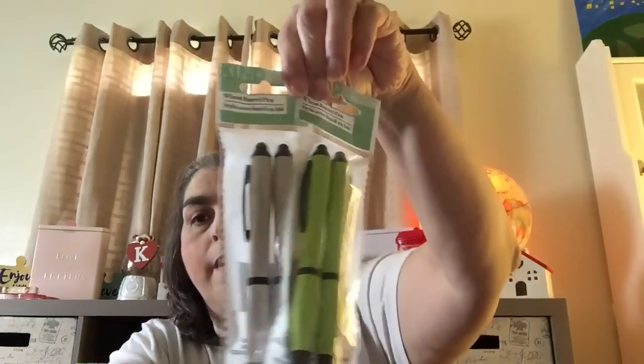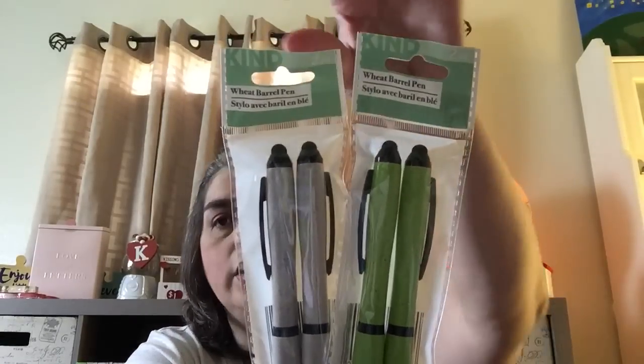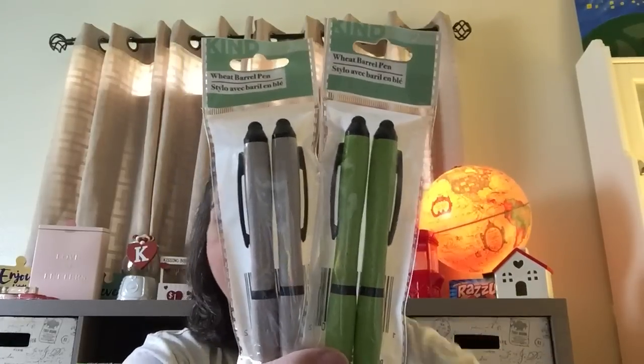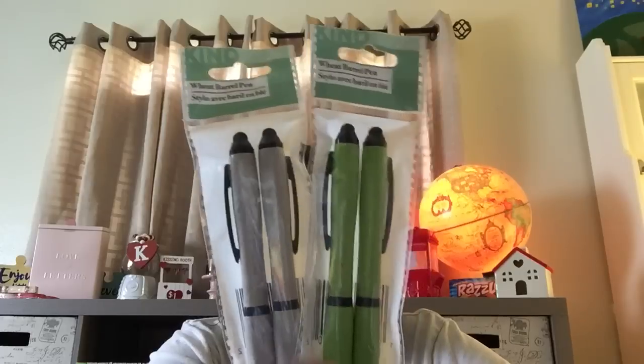Just joking. Next up, stationery aisle. I found these Wheat Barrel pens. I went ahead and picked up both of them because I was like, maybe it's different colors. Maybe it's black ink and blue ink because it doesn't say on the packaging. But it's these Wheat Barrel pens. You get two in each package. It's got the Kind logo at the top, but do not be fooled, ladies and gentlemen. Kind is a new brand or a new name that Dollar Tree is putting stuff out under. So it's not like you found a jackpot name brand.